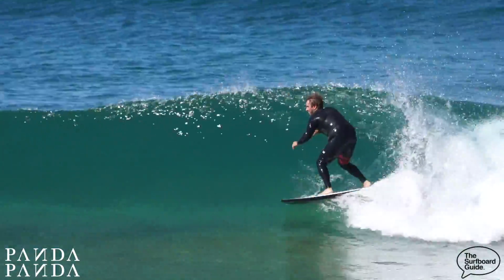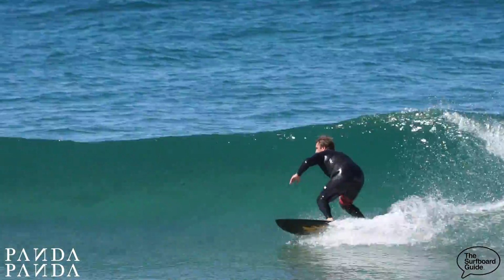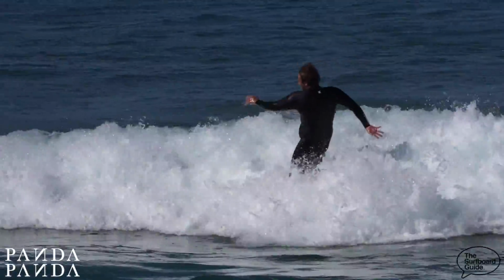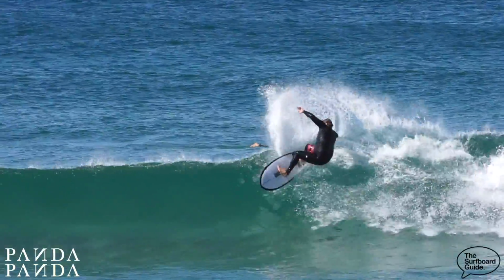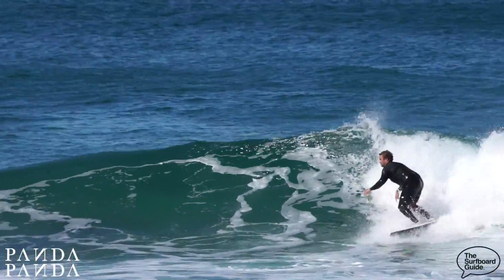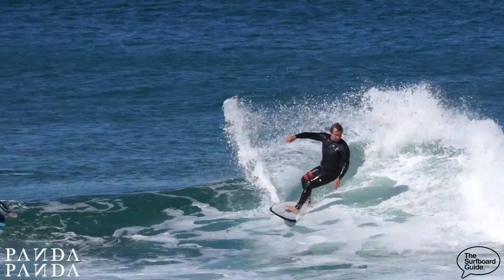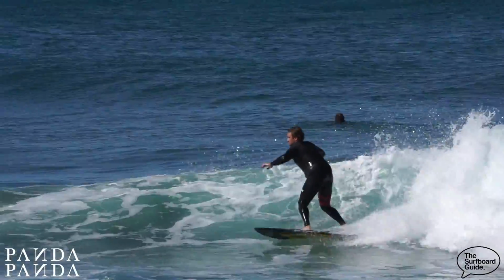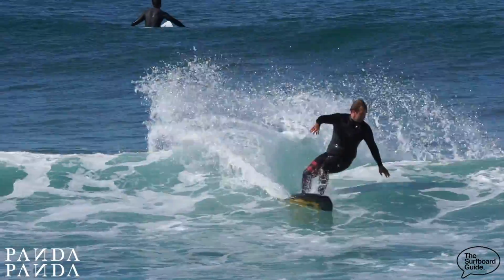So I've been lucky enough to have the Rocket Fish for about 6 months now. Blake sent me a couple of boards. You might have checked out the Twins review we did a couple of months ago. I got these at the same time and have been splitting my time between them. Both have been absolutely epic. At first I was grabbing the Rocket Fish at home, where we had 1 to 2 foot shorey rip bowls, stuff like that.